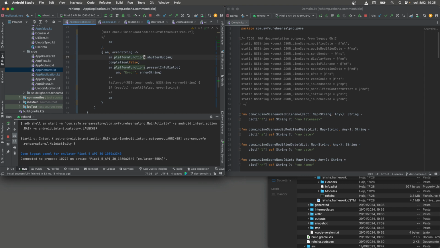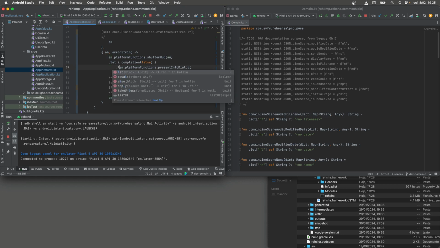Now, the way I do the AMs here, I'm going to do a let. Yeah, dot let, because I have to chain the app mutants into each other. This completion is going to provide an app mutant, which I'm going to do a let on.